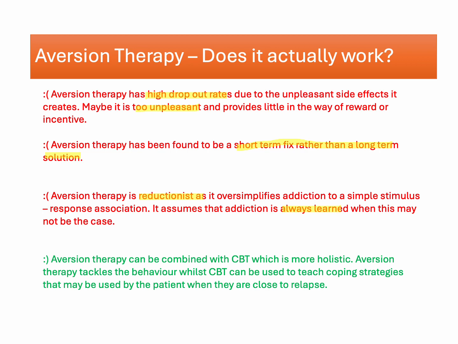However, aversion therapy can be combined with cognitive behavioural therapy, which is the treatment we looked at for depression, and therefore combining those therapies is a lot more holistic, because aversion therapy can tackle the behaviour of the drinking or the smoking, and the cognitive behavioural therapy can be used for teaching the coping strategies in the situation like I just described, where they might be with a group of friends and they might be close to relapse into going back to that substance, but actually using those techniques they learn in CBT could be a really effective and more holistic, beneficial treatment for them.